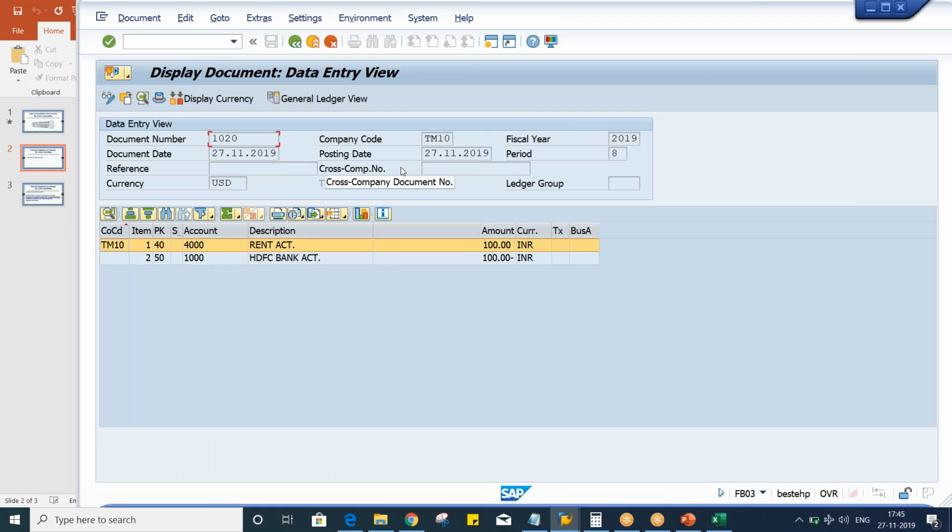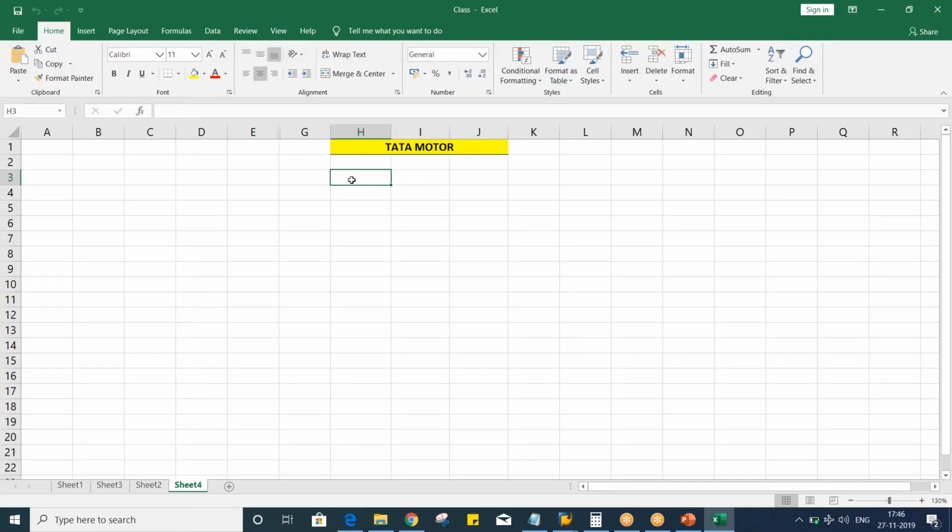Now here, I'll tell you, guys, what is happening. In most of the cases, the translation ratio we are going to specify is 1:1 itself. But what is the rule of translation ratio? I'll tell you. Let's suppose here we are having USD versus Indian currency.